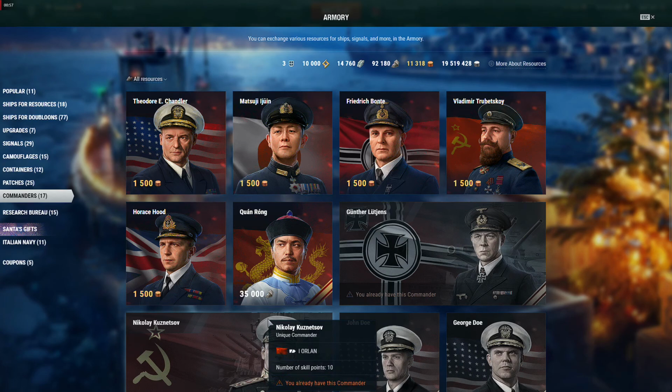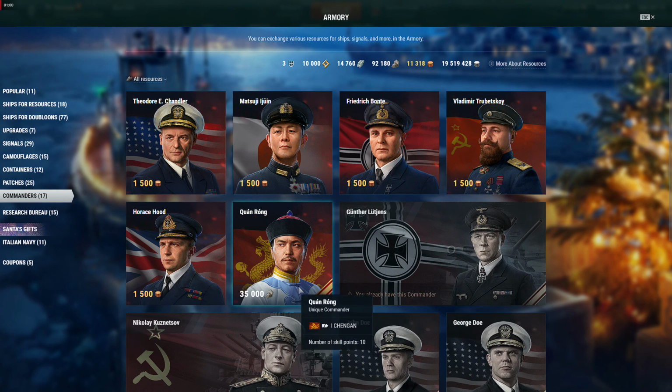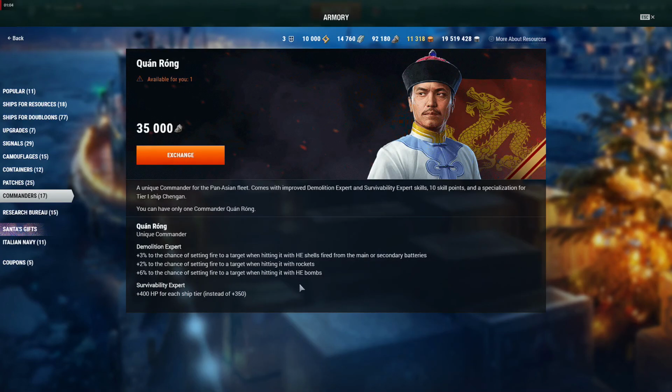We also have an additional Pan-Asian captain. His main boosts are for Survivability Expert and Demolition Expert. His cost is a more affordable 35,000 coal, and a good addition to any Pan-Asian ship.